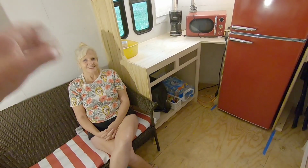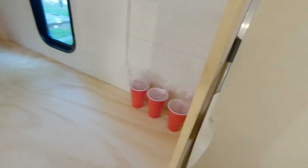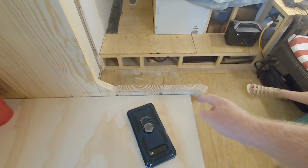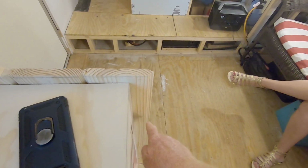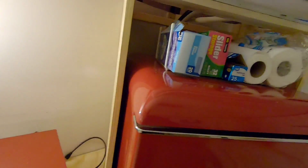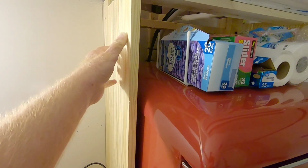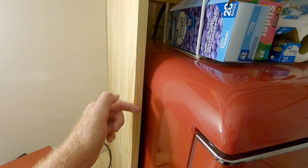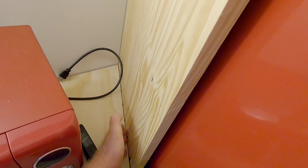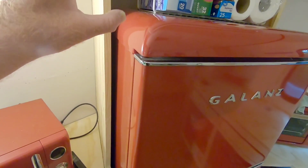What we're getting ready to do right now, we're going to do the final trimming on these panels here, how they come down. I'm going to mark exactly the height of reveal that I want here, and also the amount of reveal coming down the face of the cabinet right here, and of course the same thing over here. On the fridge, these side panels that are on the fridge, we're going to take them off in a little bit. We're going to let this be full right here until it gets right in this ballpark. Then it's going to taper back and go down to the top of the cabinet down here, and then we will mark the amount of reveal we want on top for the top of the countertop right here. This will allow the fridge to breathe better.